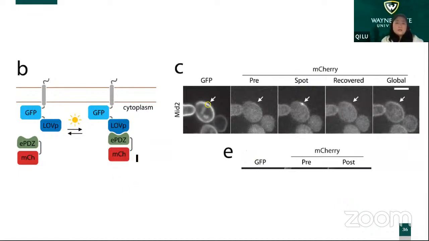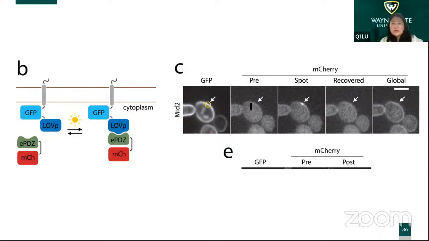So here is subcellular protein localization. Before this, the arbitrary fusion proteins were floating inside the cytosol. After shining with the light, the conformation change will cause the LOV2 to have an interaction with the PDZ domain. And it shows that the whole construct was being targeted to the plasma membrane.